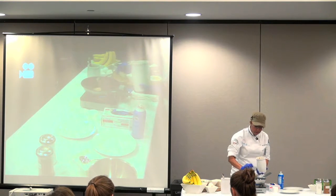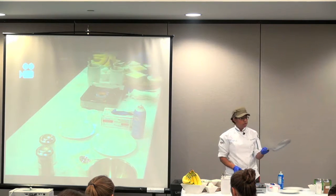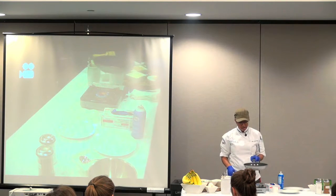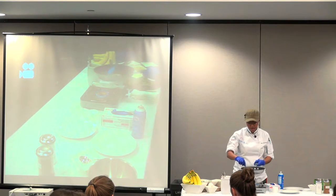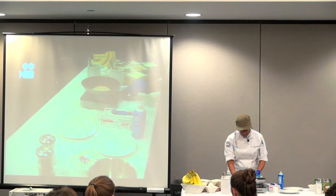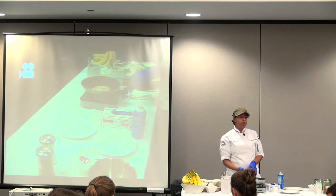For the sweet crepe, you're not going to want to put too much batter. I would say about 2 ounces of batter. What you want to do is make sure it gets nice and spread out through the pan, so you make it as thin as possible. You don't want it to be paper thin, so that you can put the ingredients inside and it won't tear on you while you form the crepe. But the first thing you do when you make a crepe is make the actual crepe itself.